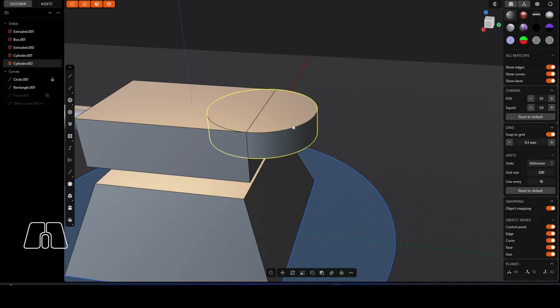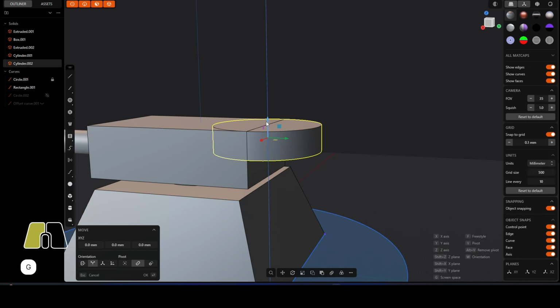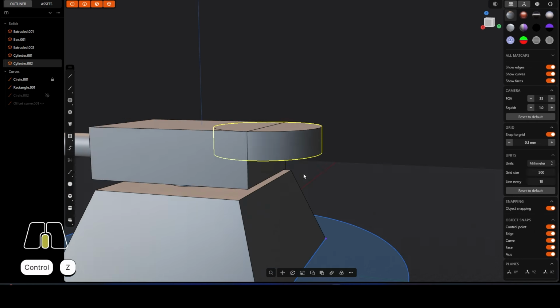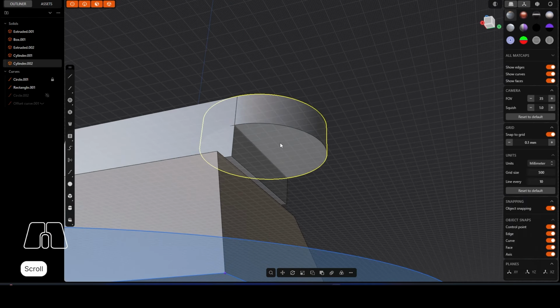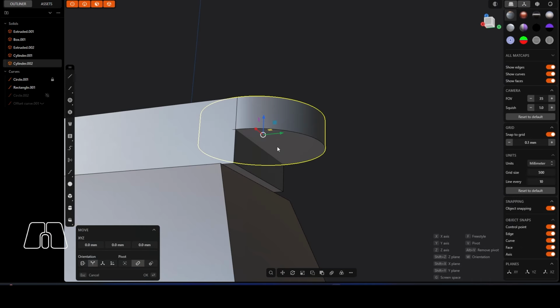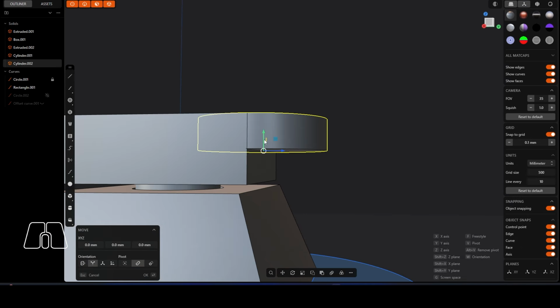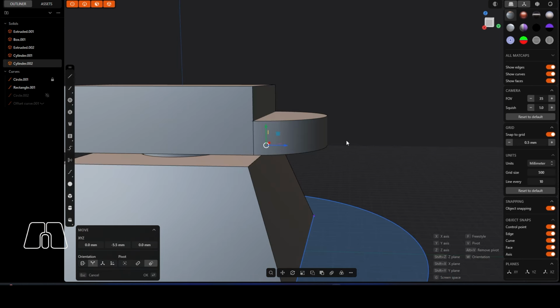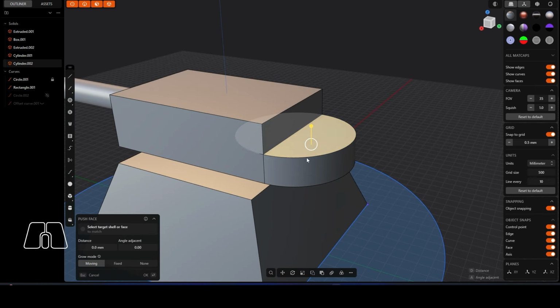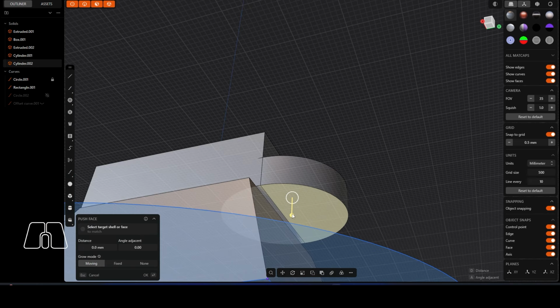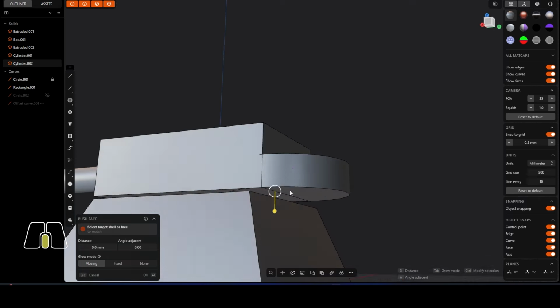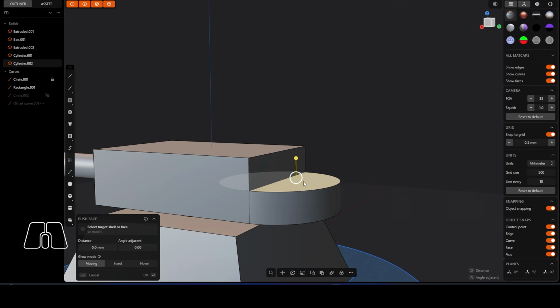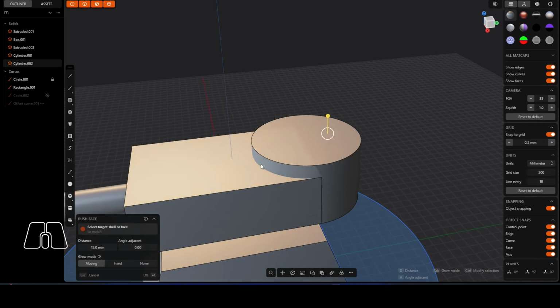And then we can grab this piece itself. Let's use G, and we'll just bring it down. And for the snap settings here, what we can do is use G and then V, and we can snap it to the bottom there, and then it'll snap down. So if we just add 5 to that, we can see it starts to snap down, and you can get that perfect alignment. And failing that, we just move this and touch that surface there, and there we go, we've got it lined up as well. So different ways to align.